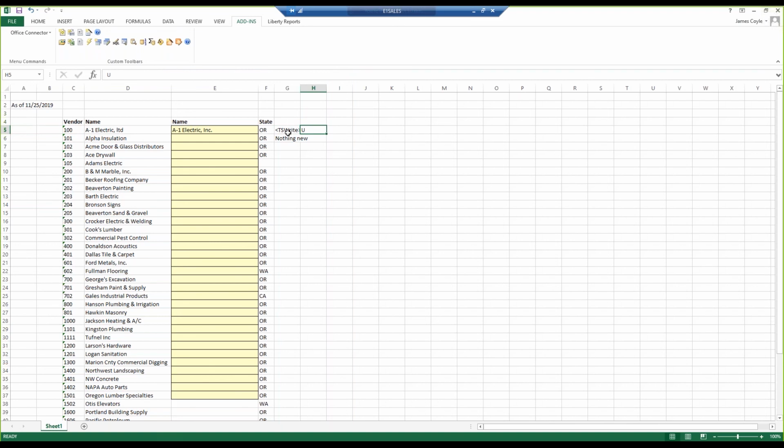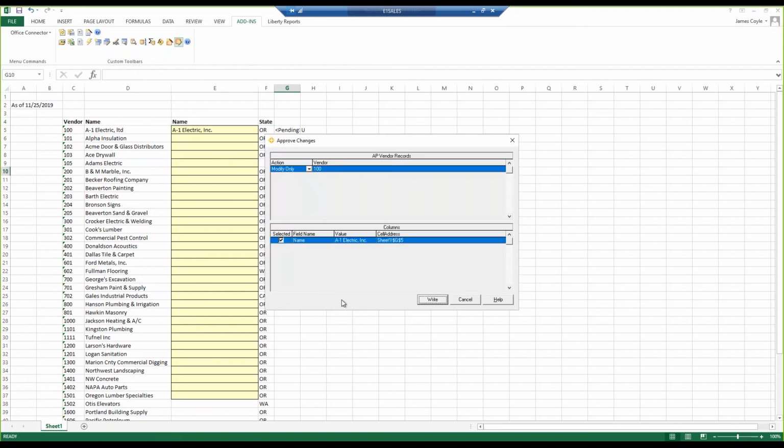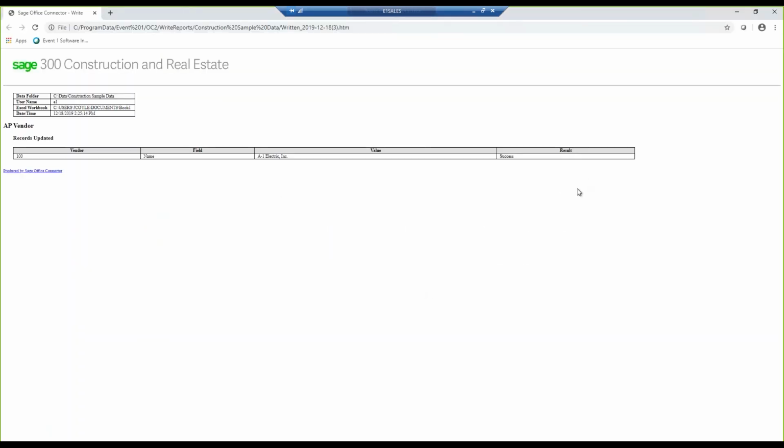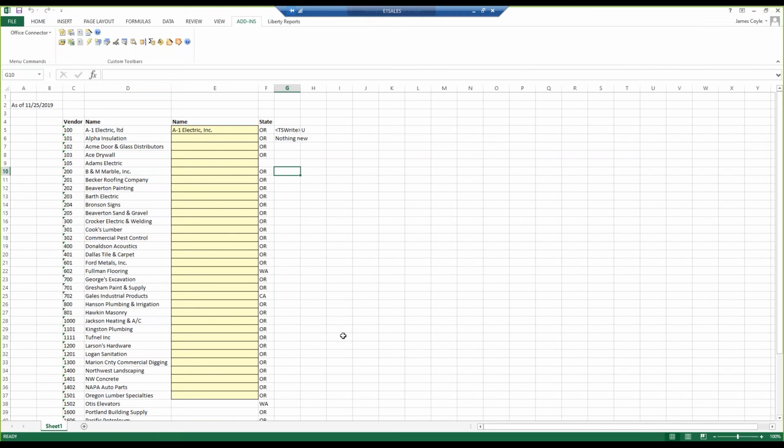So if you're playing with this, you want to get it correct. Try it on one piece of information, and you're seeing it validated before it writes. When you click this button, it tells you what it's going to write and where it's going to write, so you would know in advance. Now when I hit write, I've got a success. All right, good. I'm glad I showed something that didn't work. A lot of times I only show things that work, and then that wouldn't be the experience you have.